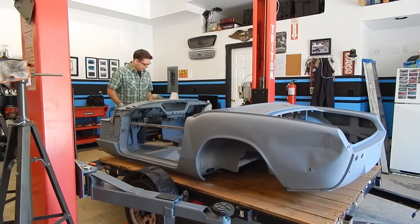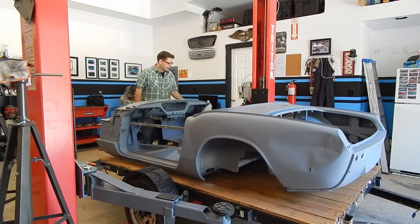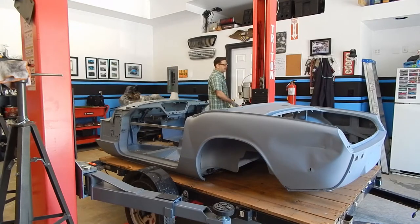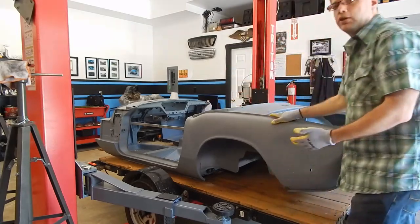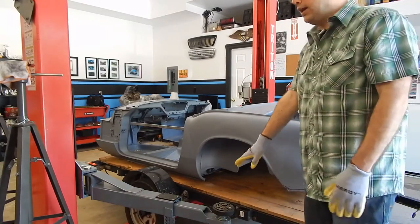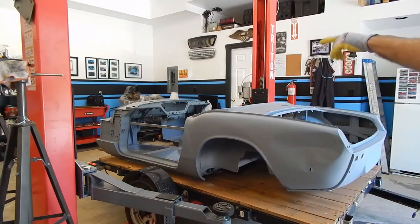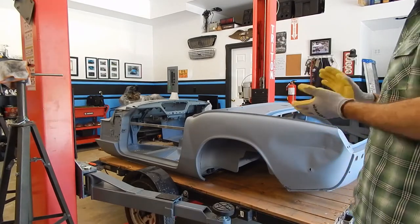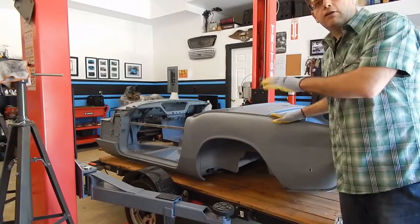This car doesn't weigh very much — literally in the hundreds of pounds, not 4,000 pounds — so I don't think we'll have too much difficulty if it isn't perfectly even on the lift. I'm looking for some reinforcement; I might put a bottle jack with a piece of wood underneath just enough to get our lift arms in the back. The lift arms can come right under here into a nice reinforced area where the sheet metal comes together, which is in good shape on our car. The front arms are the more difficult part and will require lifting the car while someone moves the arms into place. We want to be very careful not to damage anything.